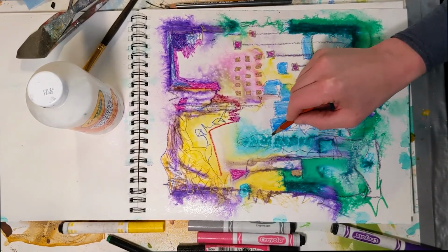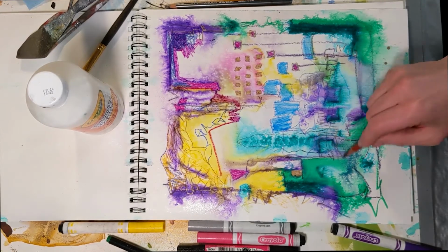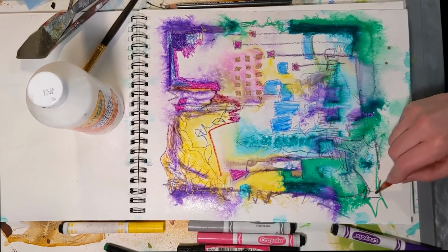Happy little tree. I told you I was going to draw a happy little tree today. My wife's in the background going, oh God, I'm married to such a dork.